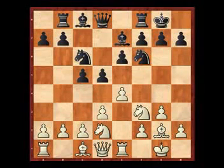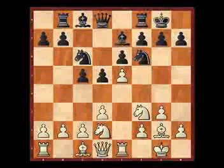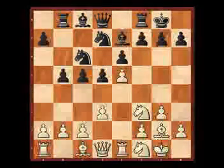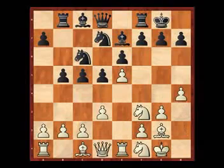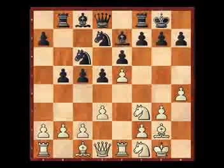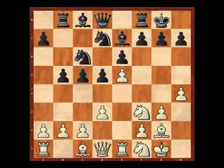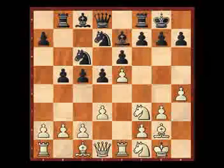But Uhlmann decided to play Rook b8. White went e5. Now he gets his wedge in the centre, and the characteristic Knight f1. Black played b5, h4. So very similar to what we've seen before, except that I would much rather have a black pawn on b4 in this position than a rook on b8, because I don't understand what that rook is doing.